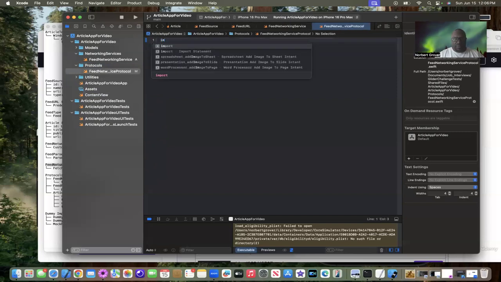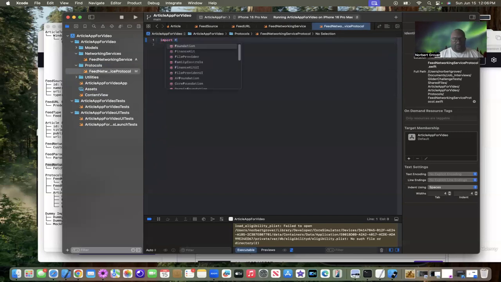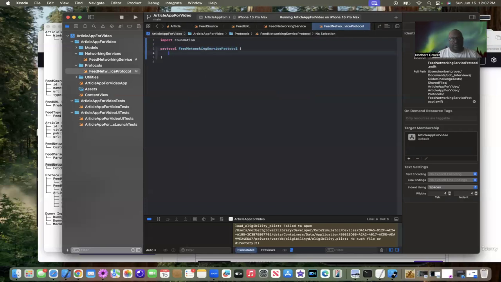I'm going to import Foundation again, but this isn't going to be of type struct or class. This is going to be of type protocol, FeedNetworkingServiceProtocol, and I'm just going to have a function called fetchData.